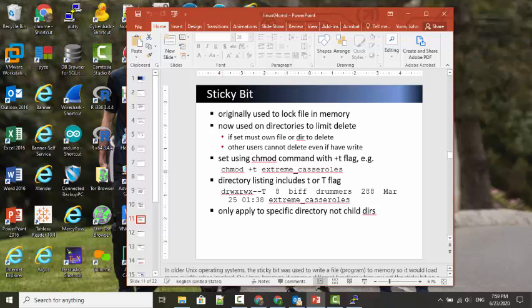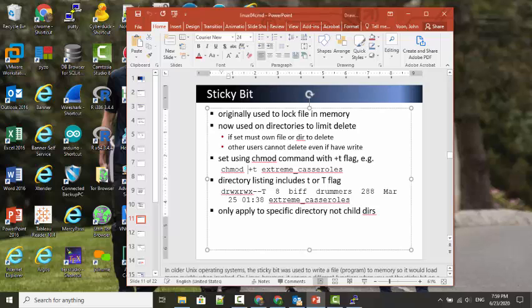The way that we could do it is chmod plus T and then the file name. Then at the end it will appear as T.